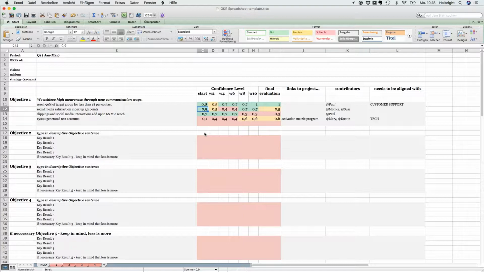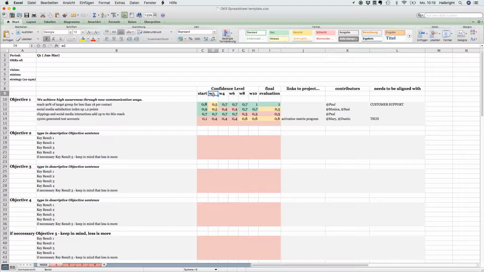Now, the following columns here indicate the change of the confidence level which you're tracking during your weekly team meetings. Now, this is set up being bi-weekly. You can also add some columns to do it weekly. This is basically where you track progress during the quarter. Again, I said it's pretty straightforward and simple. If something turns from green to red, then you might want to know more about it as a manager.